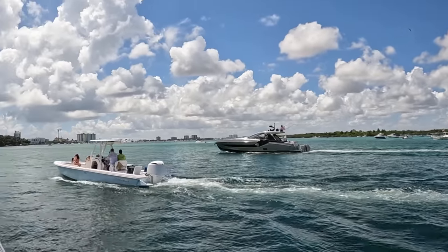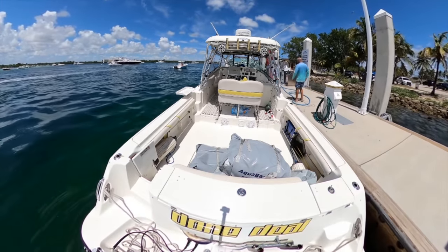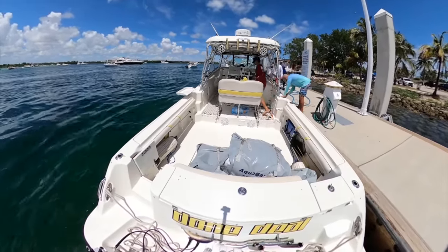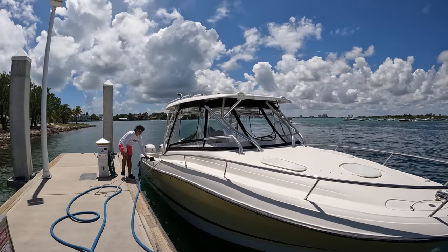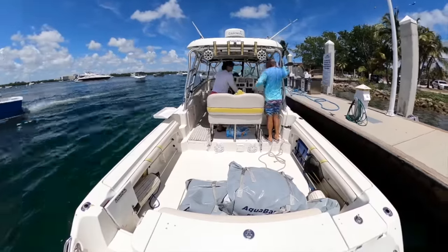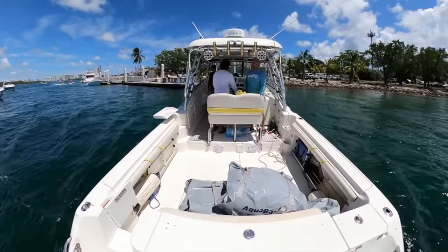Well, here it is, the place that every boater hates to be, and that is at that gas pump. And to answer a question that I often get in the comments, how much fuel does the Hydrosport take? Well, it has 360 gallons, but I try to keep the boat at least with half a tank, because like that, I don't drive around with excess weight for no reason. Only when we travel far is when I really fill up the tank all the way.